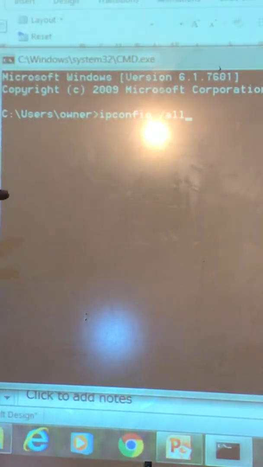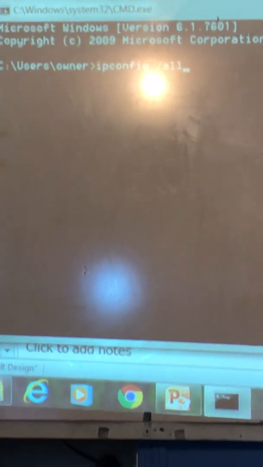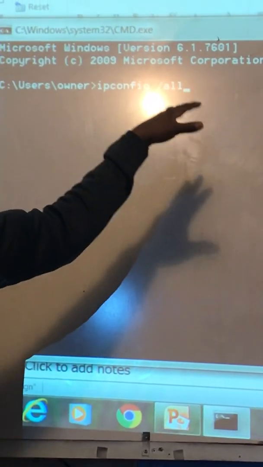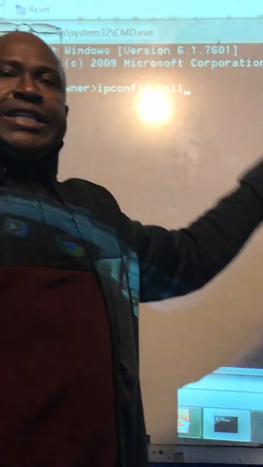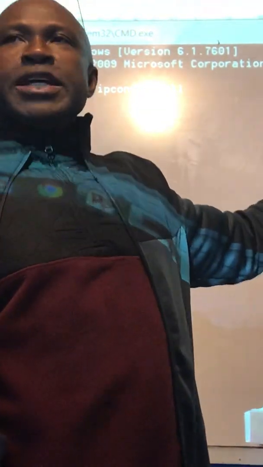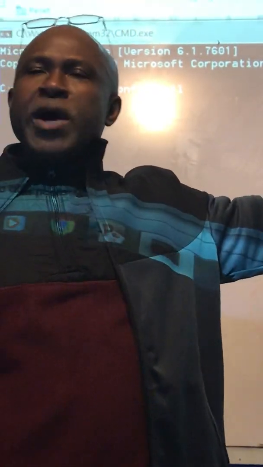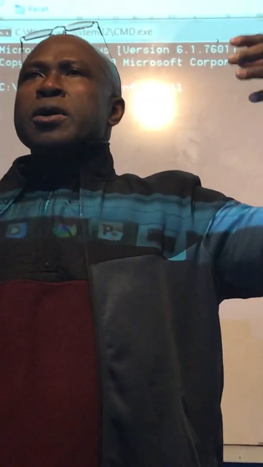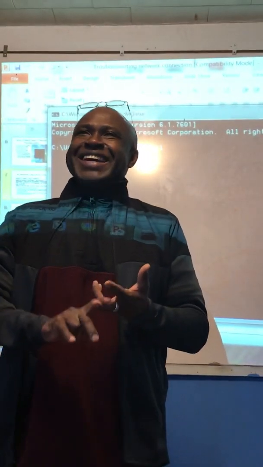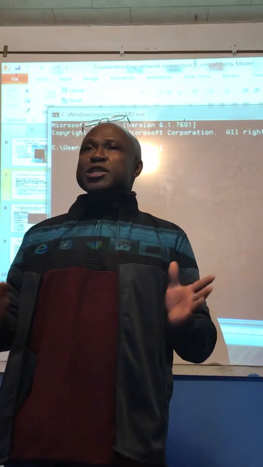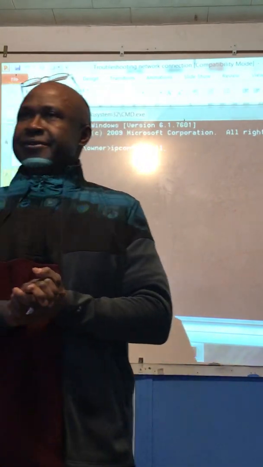So when I tell the computer I want to find the IP of this computer and I need to see all the configuration, what do you need as part of the whole configuration scheme? They have the IP address, they have the subnet mask, they have the DHCP server, they have the DNS server. All of this must be configured.